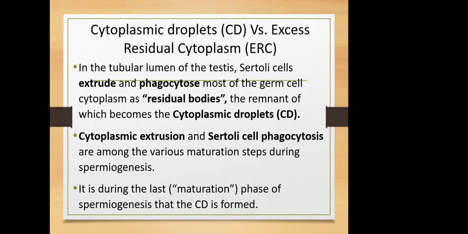Because in the final analysis, there should be cytoplasmic extrusion of unwanted or residual organelles which are not needed. That is the cytoplasmic extrusion. And then once they are extruded, the Sertoli cells will pick them up. By this stage, once that is finished, there will still be small remnants of the cytoplasm hanging around the neck area. This is what we call the cytoplasmic droplet, and it is very, very normal.